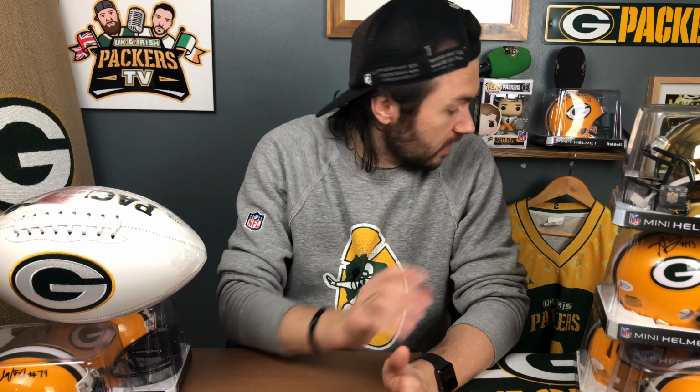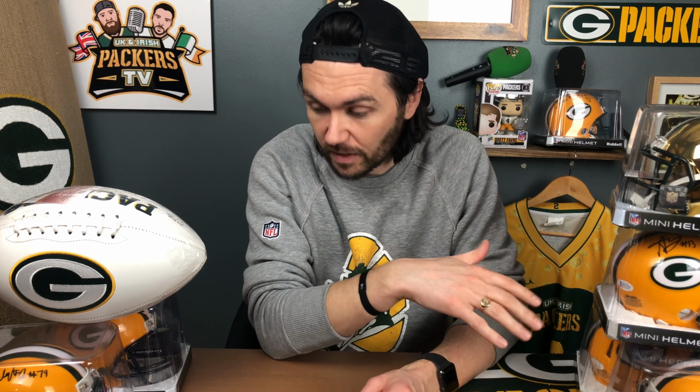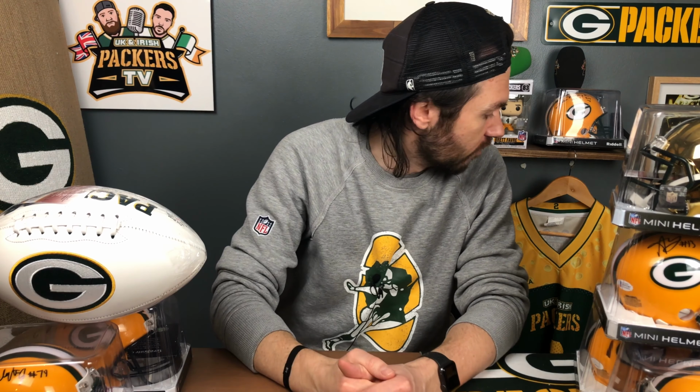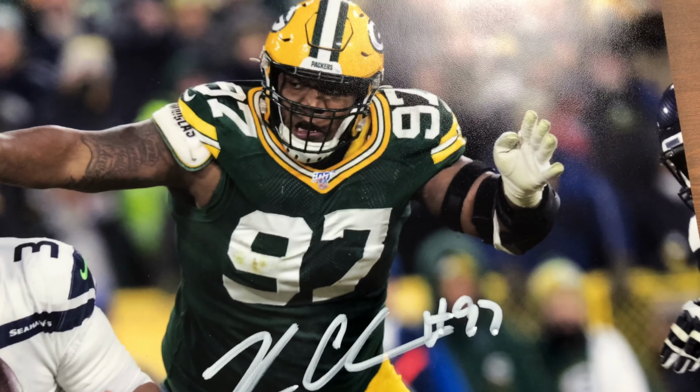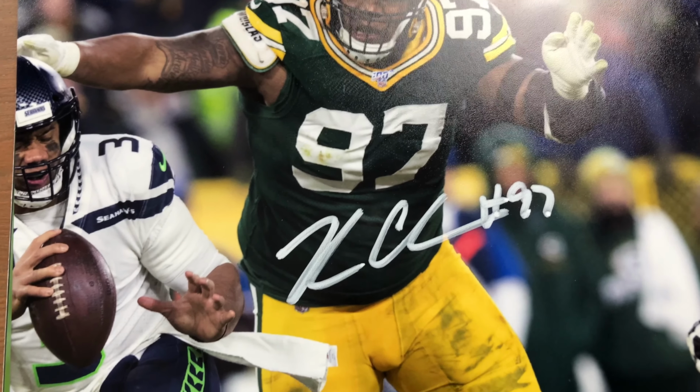Incredible haul. The Lombardi era Packers picture with a billion signatures on it is one thing. Elton Jenkins ball, chrome Rashan Gary stuff, Ron Wolf. Let me hit the pictures now, and I'm going to get some handheld shots to show you what the pictures are. I'm actually going to take it out of the plastic as well and be super careful with it and show you so that there's no glare. It gets better. So hopefully you're still reeling from that surprise. I'm going to try just hit the signatures on these. A bit rough and ready video.